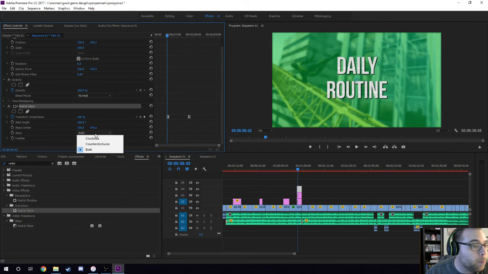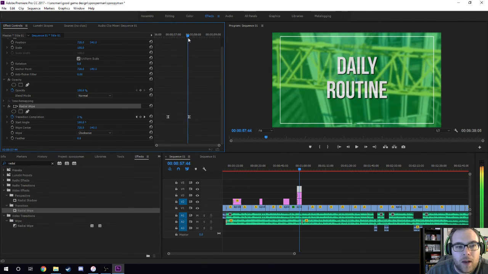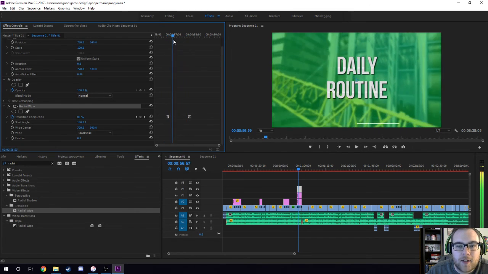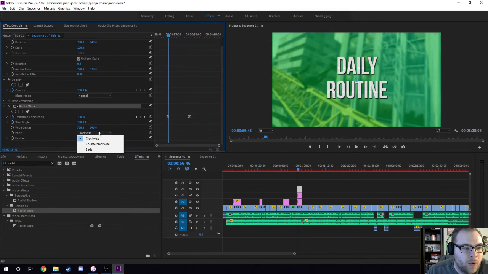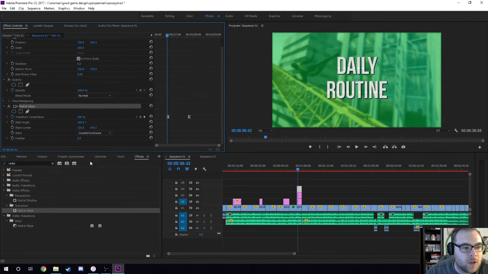I say wipe both. So this is another thing, you can do it just one direction. Clockwise would make it go all the way around clockwise. That's hilarious because that's counterclockwise. So I don't know why everything's backward for some reason, but this would be clockwise, okay. Anyway, I do both because I like it to come from the top and just go both down, boop, boop, boop, boop, and make a square.